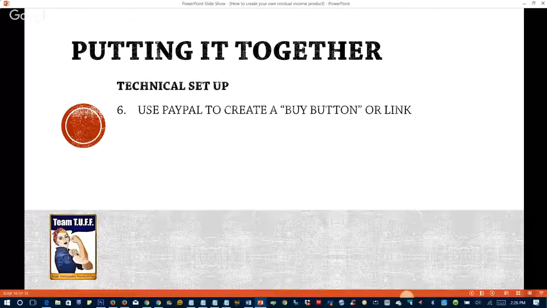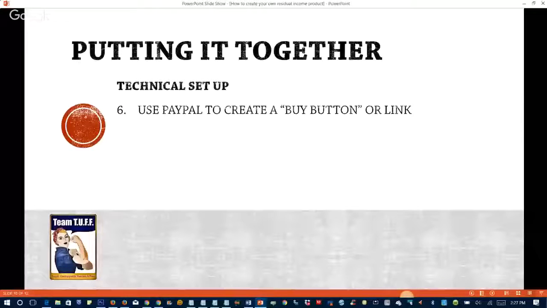You'll see a link that says tools. And there is the ability to create buttons in PayPal, and then you can create your own button, set your own price. It makes this little button for you that you can copy and paste. There's like a code there. You can copy and paste that and put it onto your sales page and get response.